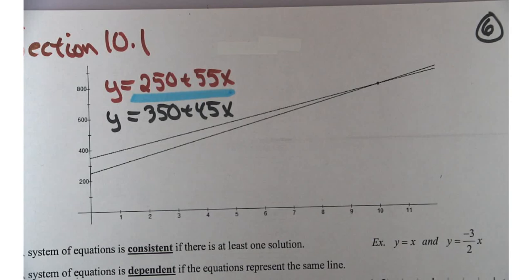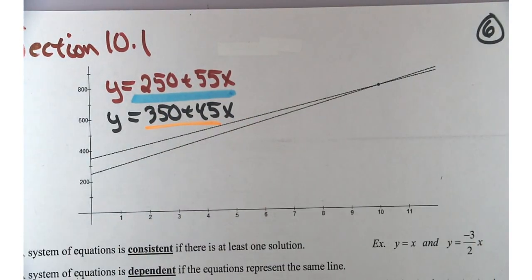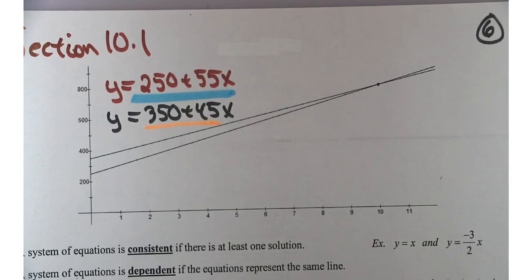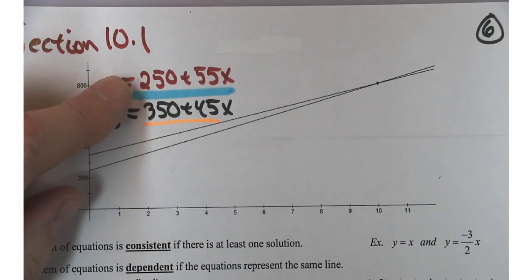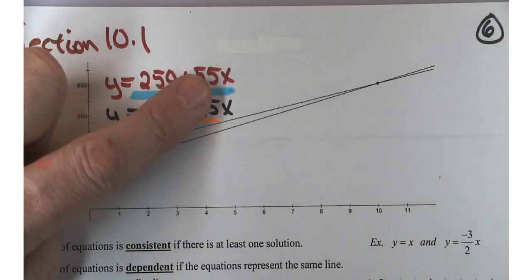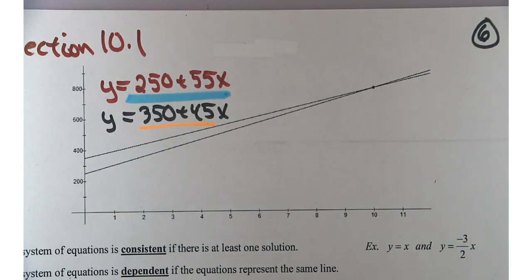So years ago, LA Fitness opened up a location down here at the end of Washington, right here in Royal Oak. And they had a little membership drive. They're trying to get people to sign up. And they had a couple different offers. One of them, you could spend $250 to sign up and then pay $55 a month. Another one was to pay $350 to sign up and pay $45 a month.